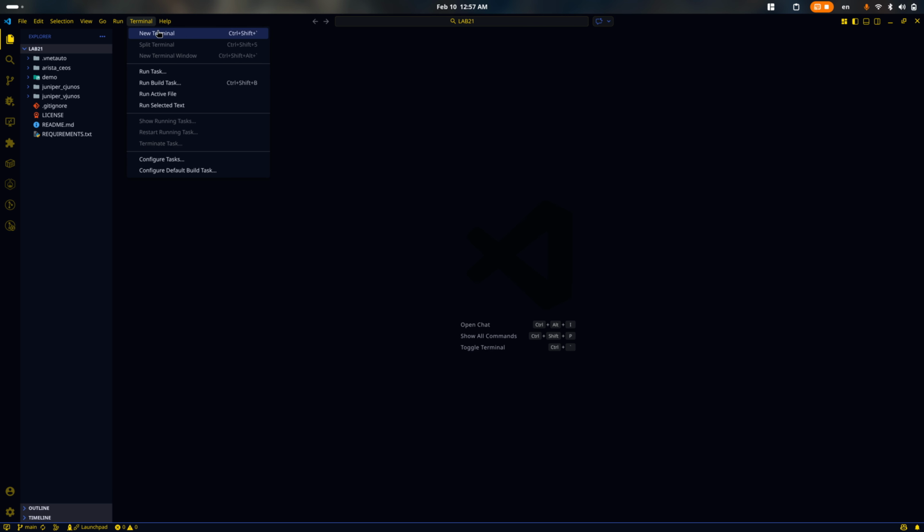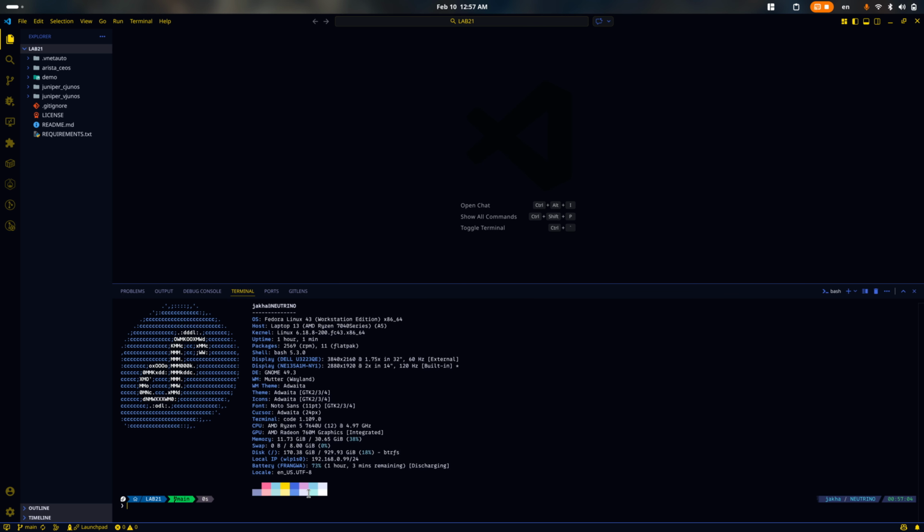I'm going to open a new terminal in VS Code, and it will show you the fastfetch output in case you're interested in what local workstation I'm working on, and its setup and just general information about it.